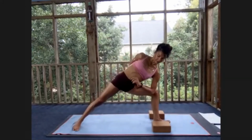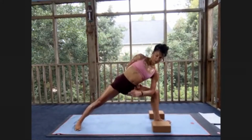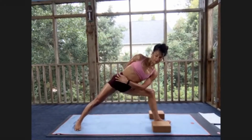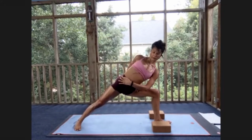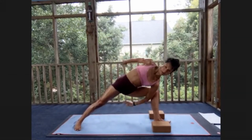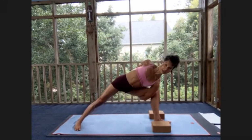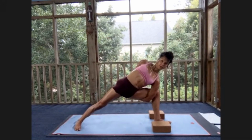And then try to grow your left thigh bone longer just by putting more weight in your back leg. And then reach your tailbone down. Roll your right shoulder head back. Maybe full bind. So hollow out the groins. Broaden through the chest.